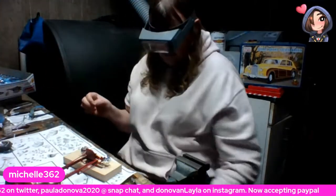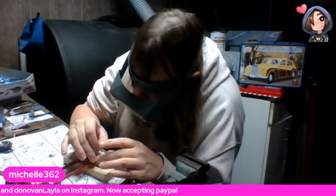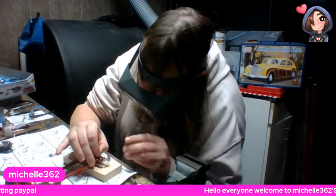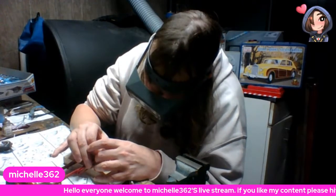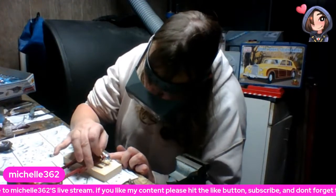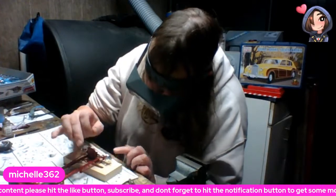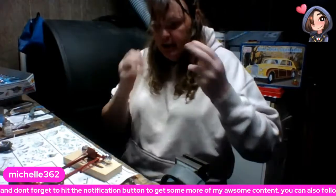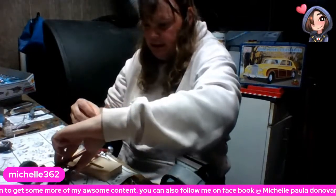Oh, come on. I have all the dumb luck. Ah, shite. Okay, hold on. Ah, for the love of... I got freaking epoxy on my fingers. This is why I don't like this. Let me see if I can try it this way.